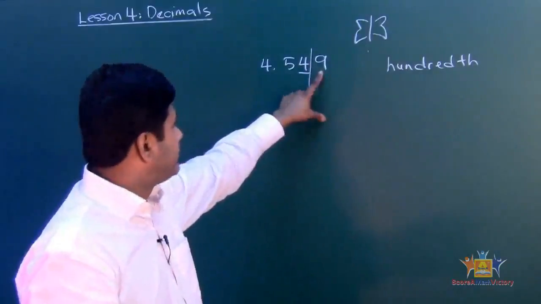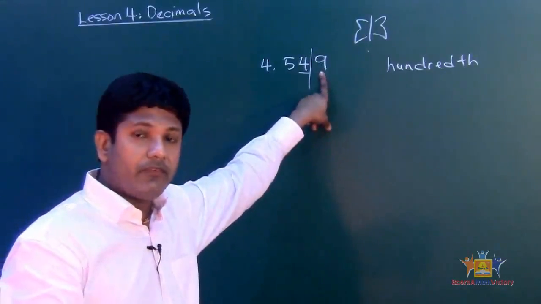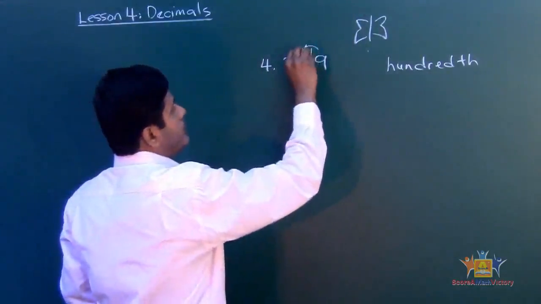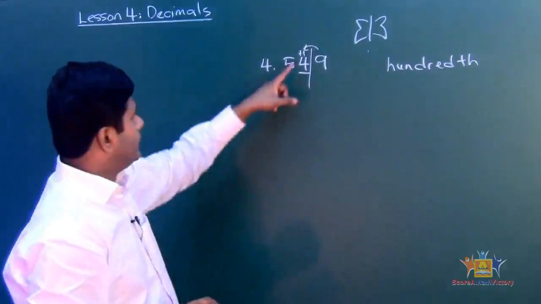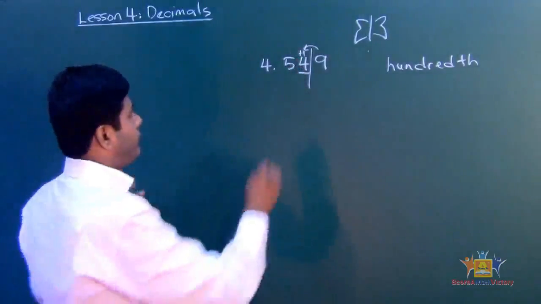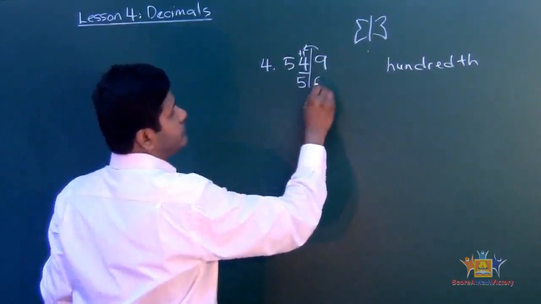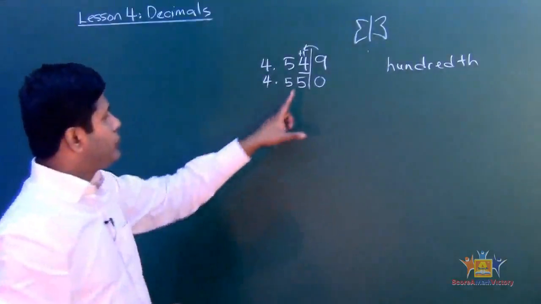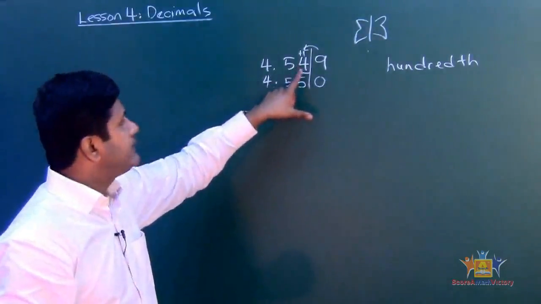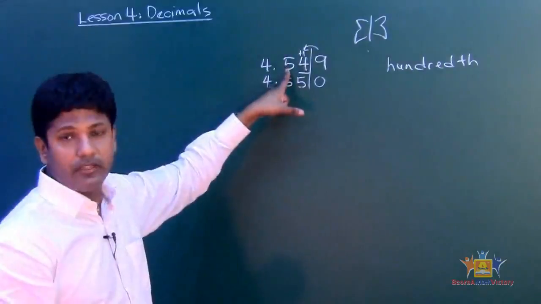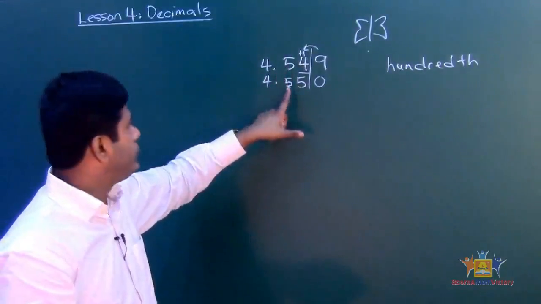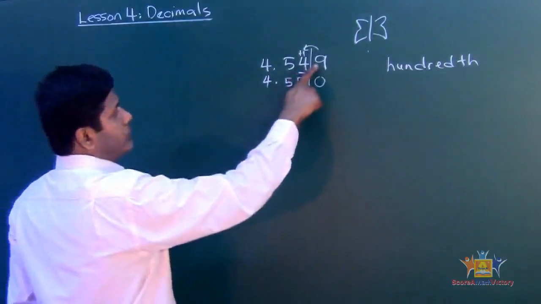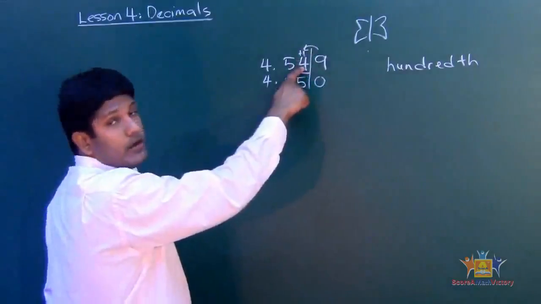In this case, 9 is greater than 5, so I'm going to add 1 to the 4. So 1 plus 4 becomes 5. This one becomes 0, and the rest you just bring down exactly. You only modify the left number when adding changes it. Other than that, you maintain the way it is. Always the right wing decides whether you add 1 or nothing.